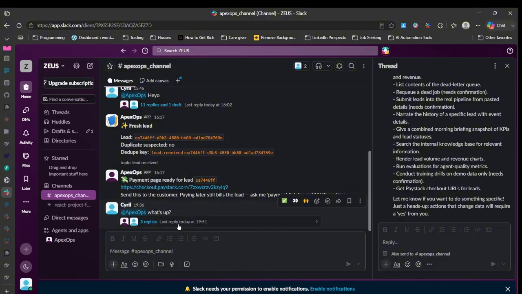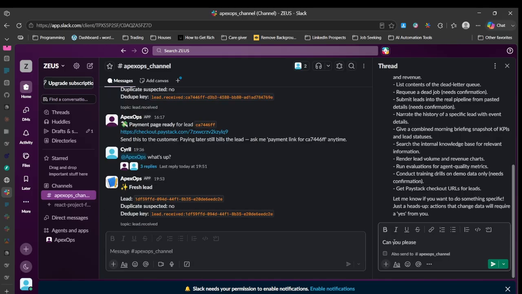So I can just come here and say, okay, can you... okay, it has already given me the lead already. I didn't even need to check for it. And this dedupe key makes it possible for each lead to be unique and idempotent.